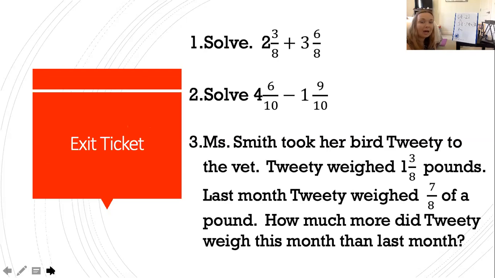I have loved seeing people texting me exit tickets. I'm seeing super organized papers. I'm seeing level 5 work as if we were at school. And all that learning's happening without me being there. So I'm extremely proud of the work you guys are doing.